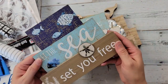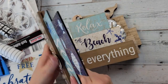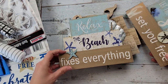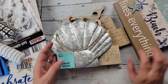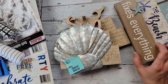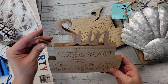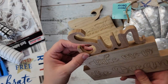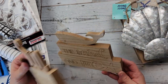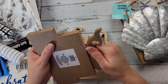I bought one of this — it says 'let the sea set you free.' These are really thin; I might try to take them out. You can always paint them something else. Then this one says 'relax, the beach fixes everything.' Then they have these metal seashells — I thought they were really cool. This one says 'take me to the ocean,' though it broke, but we can glue it. And then this one has a whale and says 'the sand and me' — I'm wondering if I can cut that off with my saw.